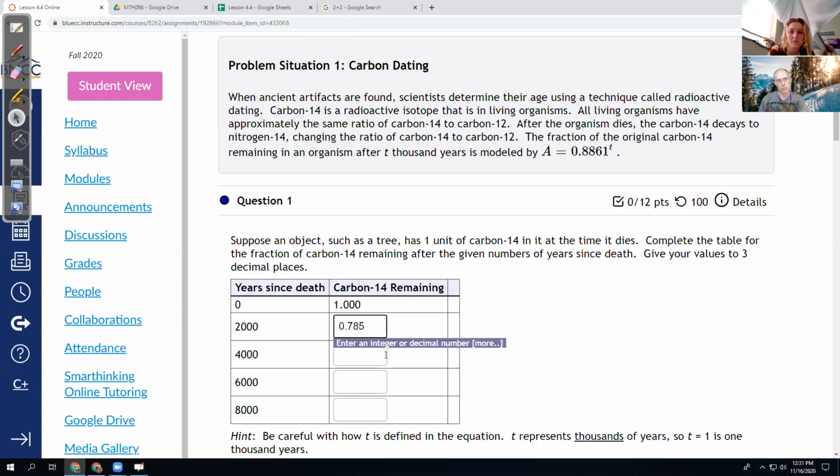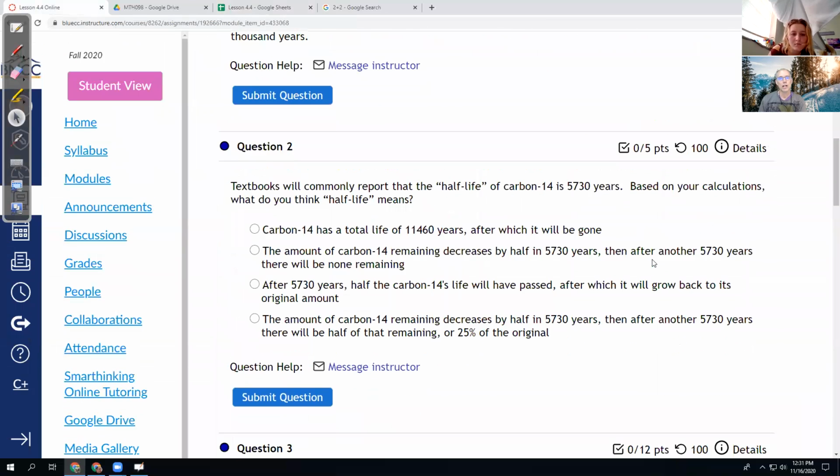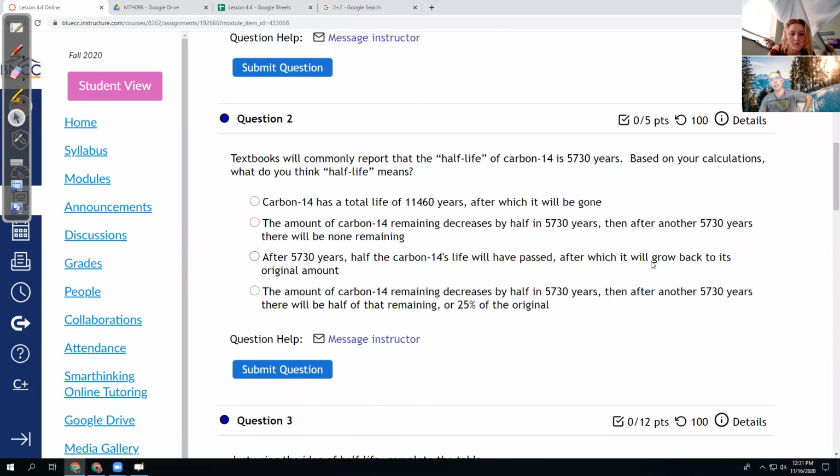All right, so we've got our numbers plugged into that table. So the next question is about half-life, which I was just mentioning. And half-life, again, is the amount of time that has to go by so you get half of what you started with. And here it's stated the half-life is closer to 5,730 years, right? That's almost 6,000 years. And so one of these sentences best describes what half-life means for carbon-14. So your sentences will be in a different order than mine, probably. So take a look through them, and we'll have a vote in a minute about which is the best sentence.